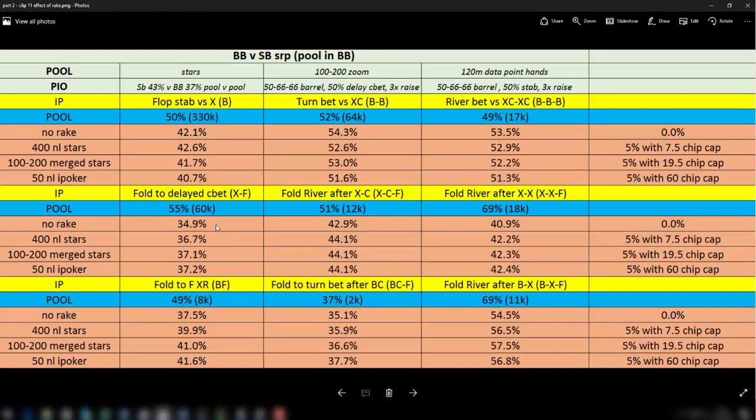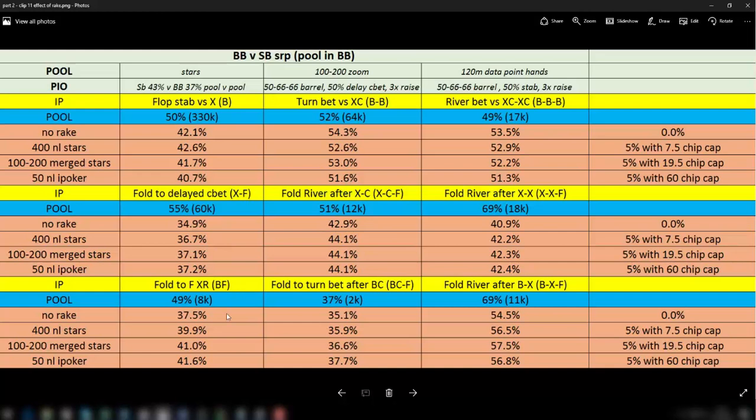If we look at the no rake situation first, there's a jump of 2% between the no rake condition and the condition with the most rake. But in the context of the hotspot, where the hotspot is like 20%, that 2% jump from no rake to high rake is irrelevant. And if we look at what we'd actually be jumping within, if we went all the way up from 50 NL up to 400 Stars, the deviation is only 0.5%. So in that case, it's certainly not going to be worth redoing all your MFA data as you move up stakes.